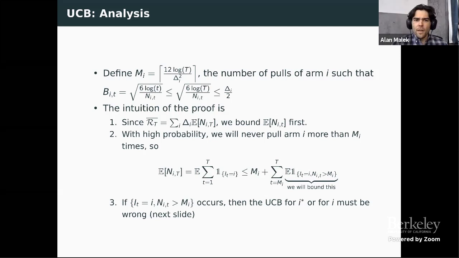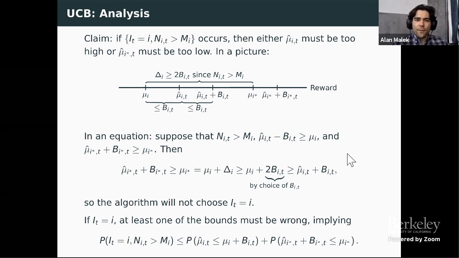We can do this in a picture, so why not? We want to bound the probability of choosing arm i, and what we really have are these notions of upper confidence bounds. We want to argue that if the upper confidence bounds are correct, then we won't make this mistake, and then we'll argue that the upper confidence bounds are almost always correct. So if we make this mistake and we actually choose arm i after m_i, then conditioned on the events that the upper confidence bounds are correct, we know that mu hat_i* plus b_i* is greater than mu_i*, and we know that mu_i* is more than 2b plus mu_i, because that's how we chose m. We chose m such that b would be smaller than delta_i over 2.